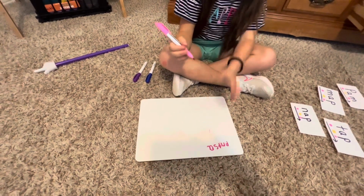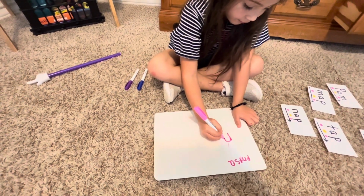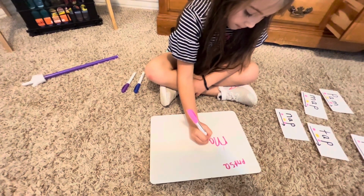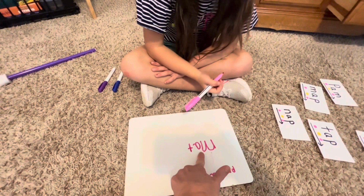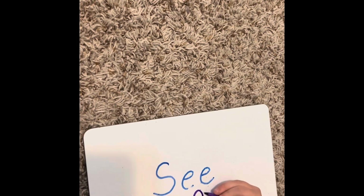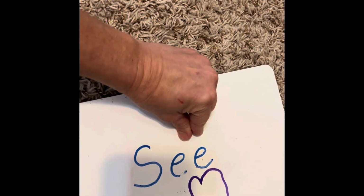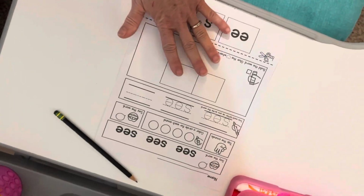So let's look. Mat. Mat. Very good. We talk about the sounds. So in C, there's only two sounds, S, E. This is making its normal sound so it doesn't get a heart. These two letters are making the E sound, and with her, we use E says S. So that's why there's a big heart under these, because they don't make the typical sound. Then we're going to do our heart word paper.